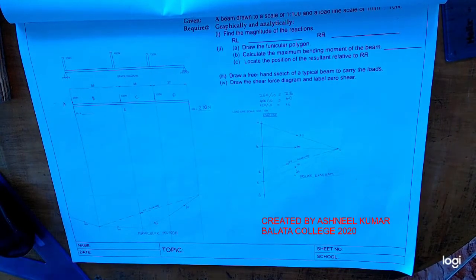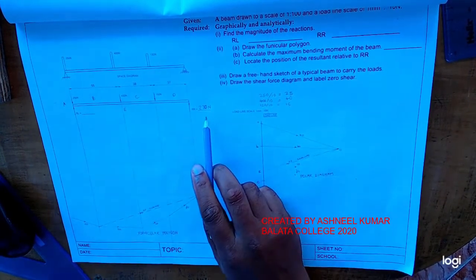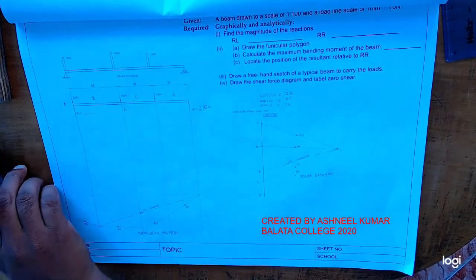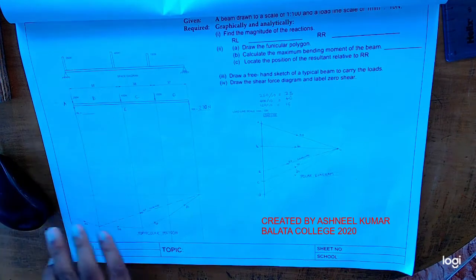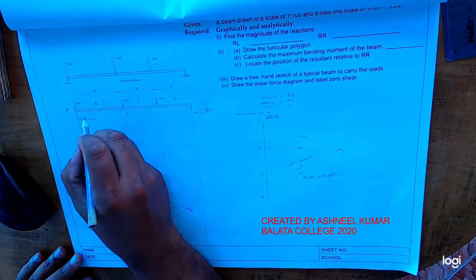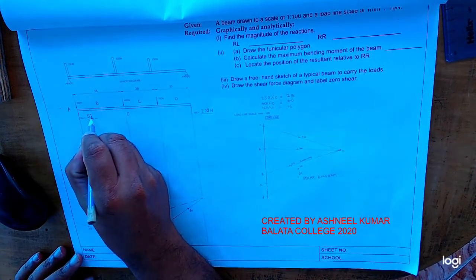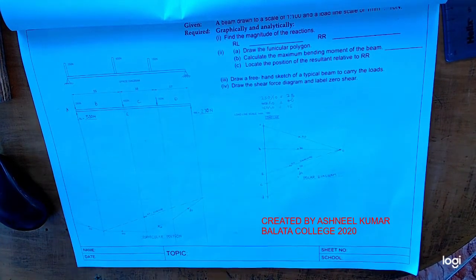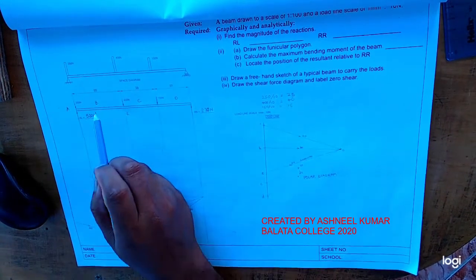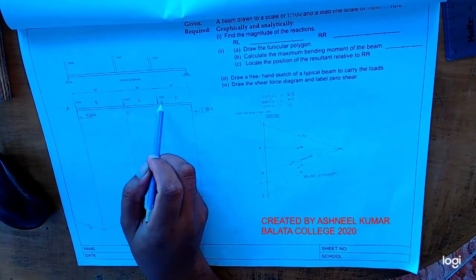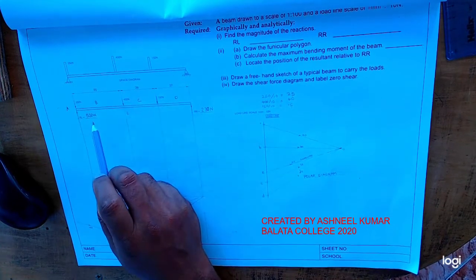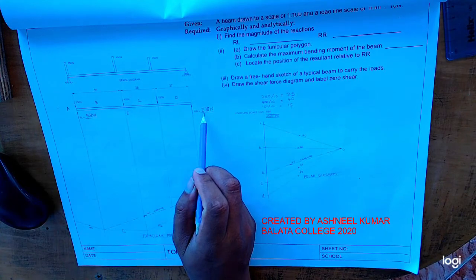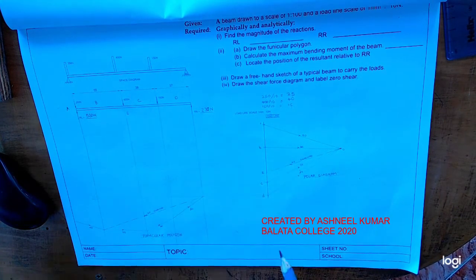So when I measure that, D to E, my answer comes to 270 newtons. A to E, so when I measure A to E, my answer comes to 530 newtons. So when you add 250 plus 400 plus 150, you are going to get a total of 800. So 530 plus 270 will also give you a total of 800. You can also write the answers here.